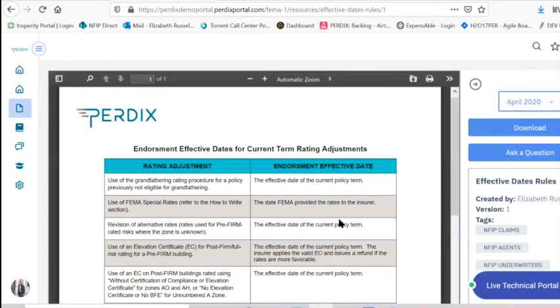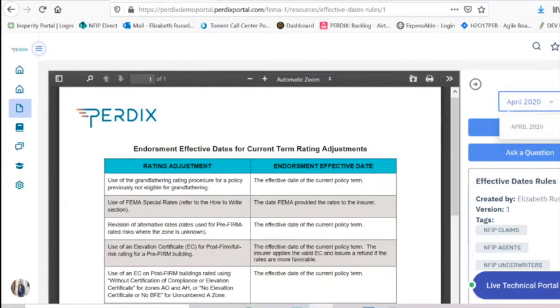Pretty typical PDF viewer. Again, these resources are meant to be sort of really quick job aids. They're meant to be the interpretation of the different manuals or the different policy that's put down. They're version controlled. So if I wanted to toggle to an earlier version, you know, maybe this was originally made in October 2017, I might need to look at that for some reason. Maybe I'm looking for the rules that were in place back then because we are dealing with a claim that is old or something like that.